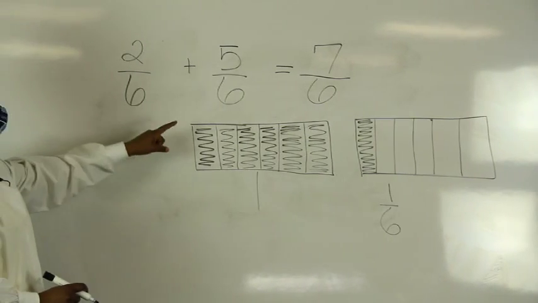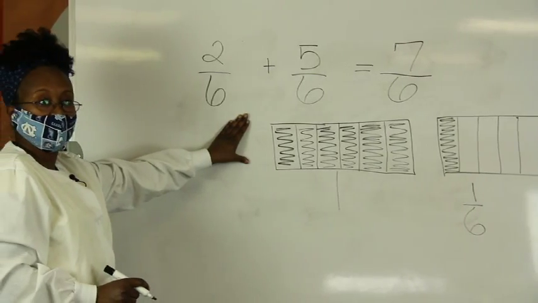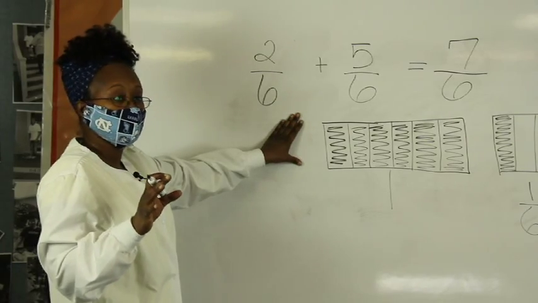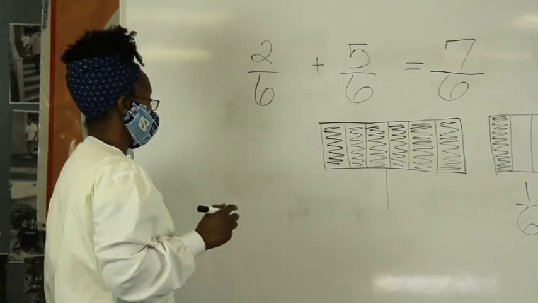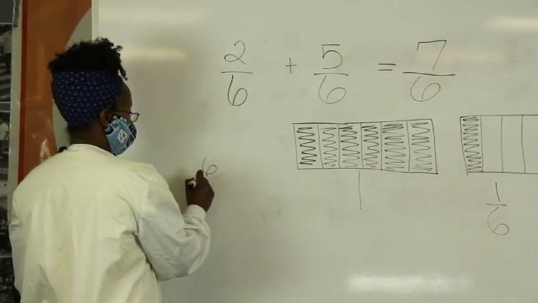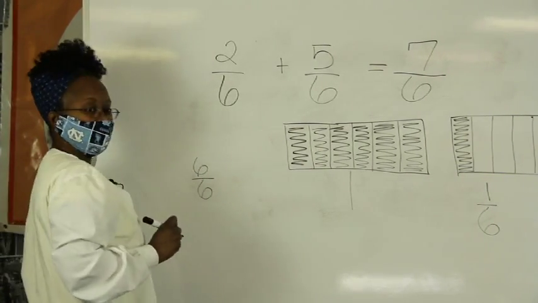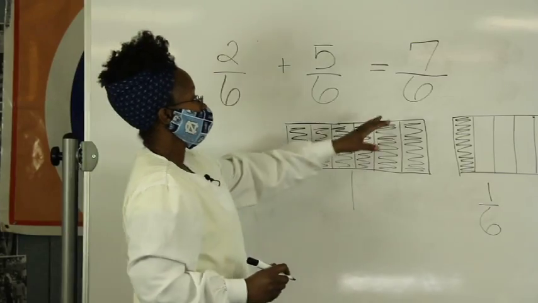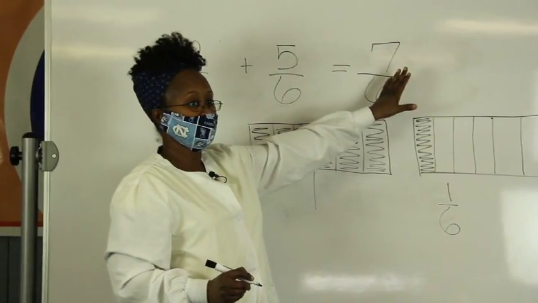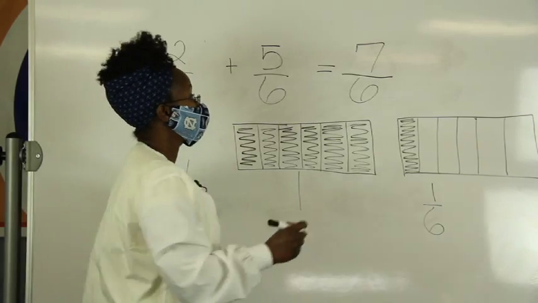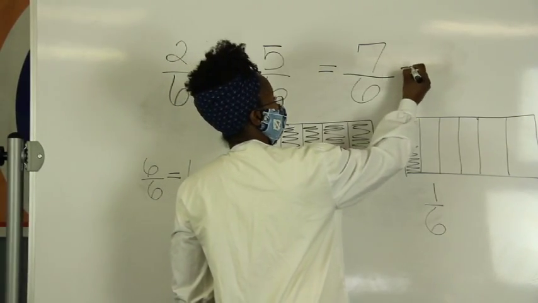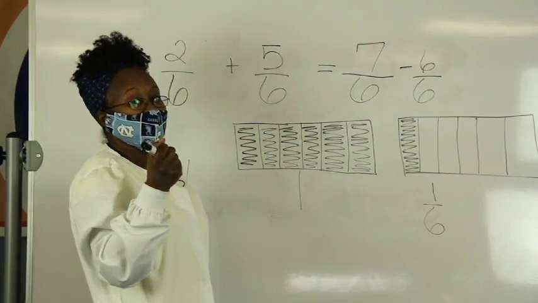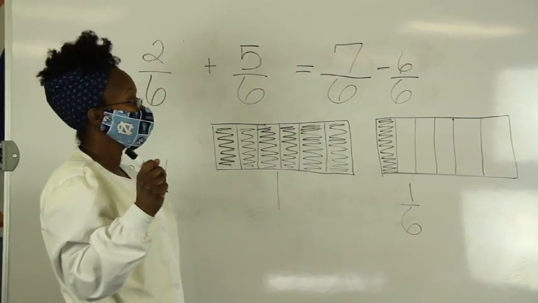However, I don't want you to just focus on the pictures because you can't do that all your life. You can't do that on every math test, especially the more difficult the tests become. You just have to remember that when the numerator and the denominator are the same, that equals 1, okay? So when you see this and you said that's not a proper fraction, the next thing that you can do, if this works for you, is do 6 minus 6. But we haven't done subtraction, but it kind of works the same, okay?